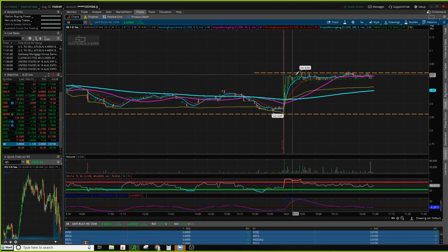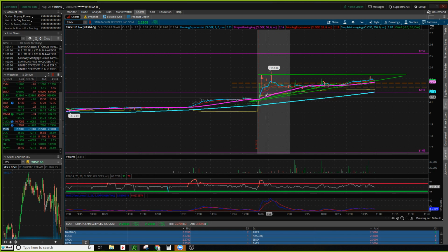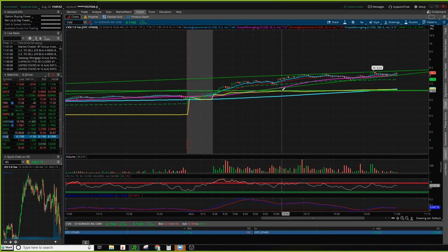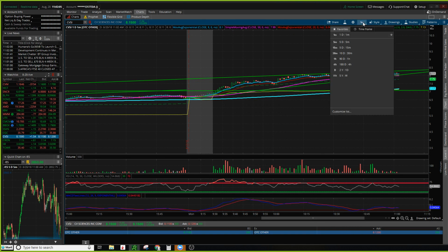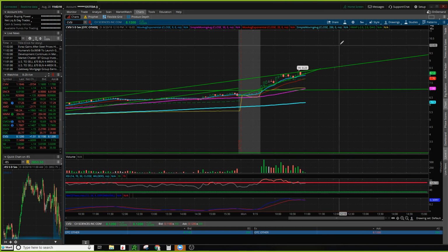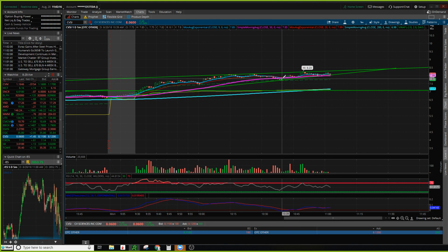Is the bull pattern going to break out or not? Sometimes I'll buy intraday at VWAP with the 9, 20, and 50 all above it, like right here on CVSI. So don't get caught up in those moving averages. I would get more caught up in the patterns. I would really focus on the patterns and go, there's my trend line, there's my entry, there's my hammer. Yeah, I've got the 9 and 20 above, but at least I can manage my risk that way.